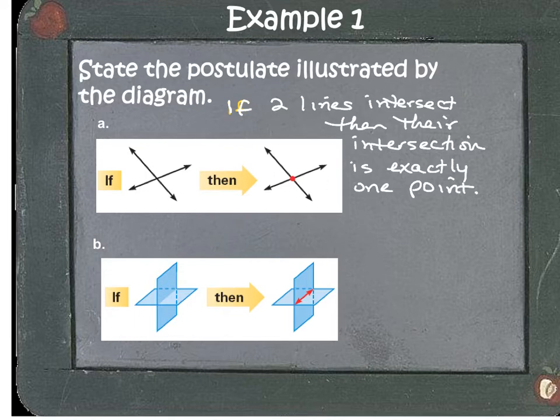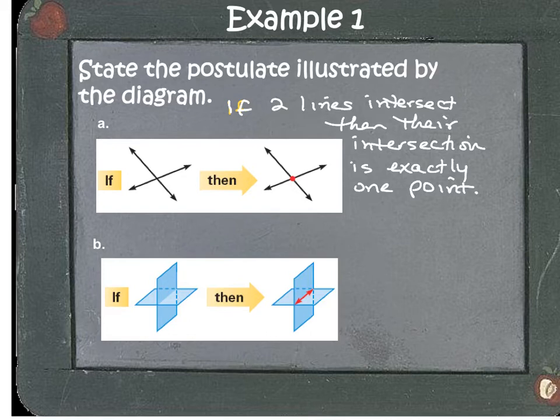So when you're doing this on your homework or a test or a quiz, don't tell me that it's postulate, I think it was 2.3. You need to rewrite the sentence. Then the next one, notice I've got two planes in my picture, and then they're showing the red line there. They added that after the word then. So this is going to be the statement that if two planes intersect, then their intersection is a line.